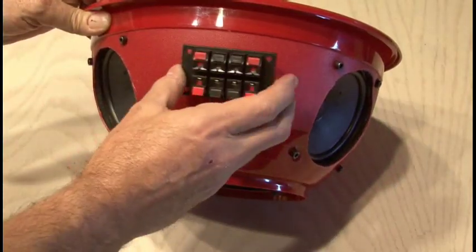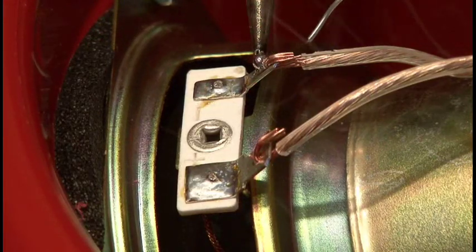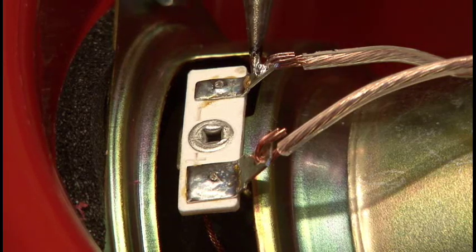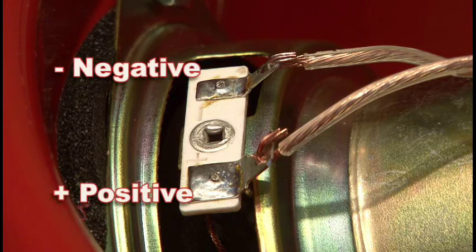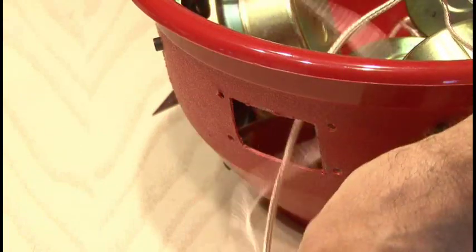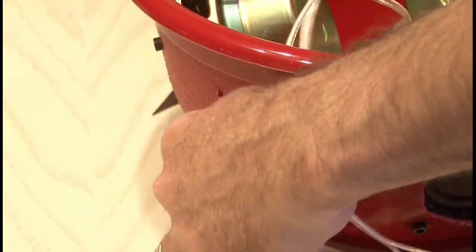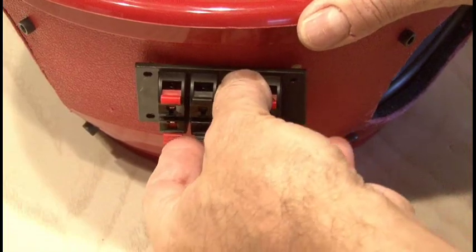The last part you'll need is two eight-position speaker terminals, and we'll use these to attach our speakers to our music source. While you could get away with using crimp-on speaker connectors, I wanted a more permanent installation, so I soldered my speaker wire to my speakers. Remember, there's a positive and negative for each speaker, so be sure to check the markings on your speaker wire, or else you're going to have phasing problems when you're done. Then run the speaker wires through the hole that you cut out for your eight-position terminal, and complete your connections on the terminal — again, be sure to remember which is positive and negative, and make that match for every connection.